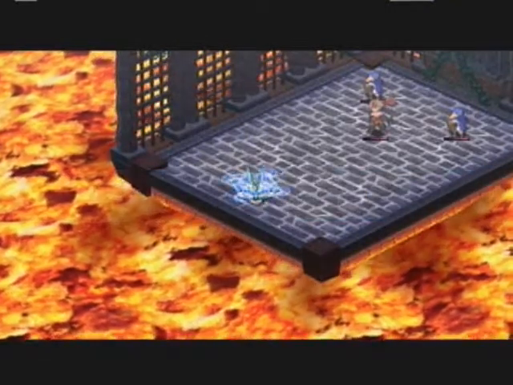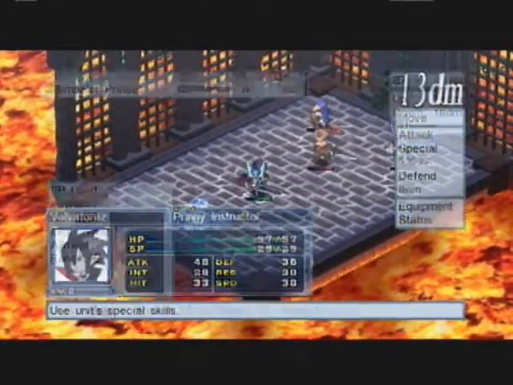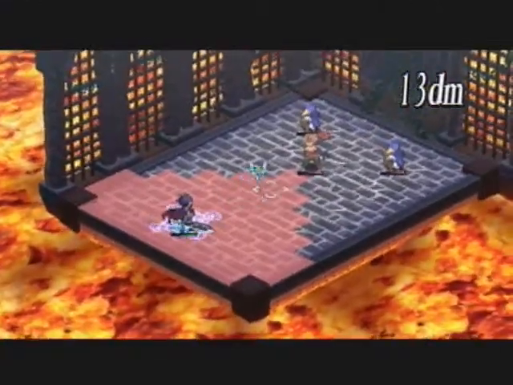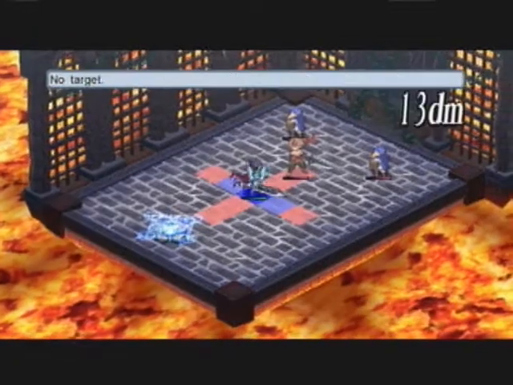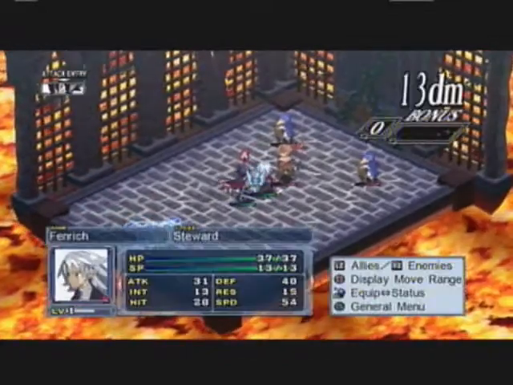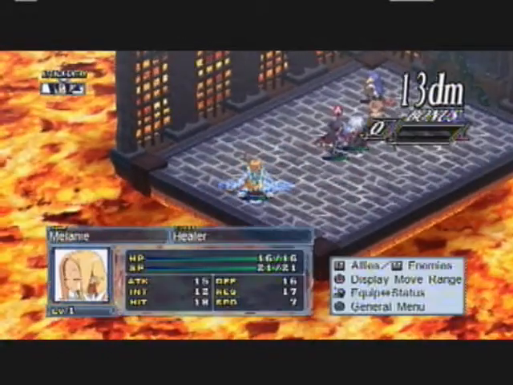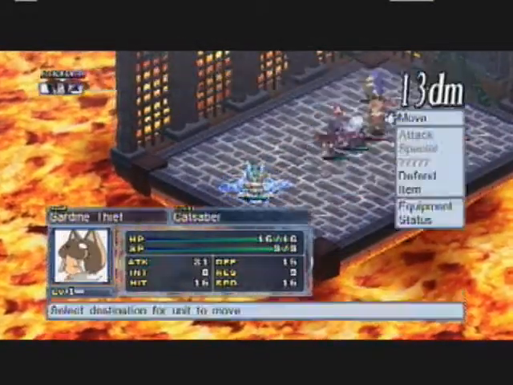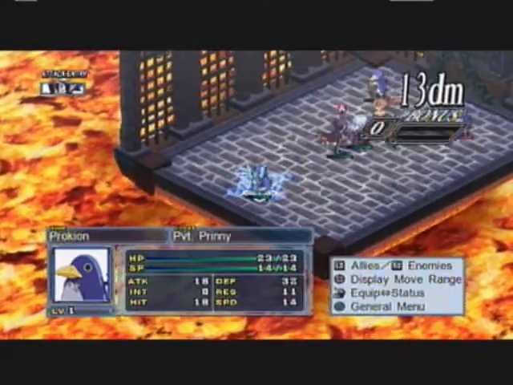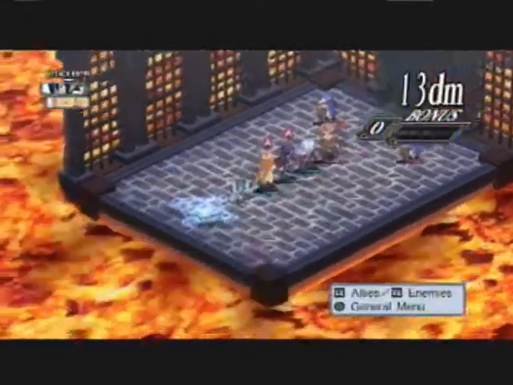Say, it's our turn now. Let's see. How should I approach this? Put Valvators here. Oh, not close enough. Whoopsie. Take this. Brace yourself. Okay, and put there. Forgive me. Ready, good? Forgive me. Let's see. Attack you just in case, because I'm not sure if he's gonna live.